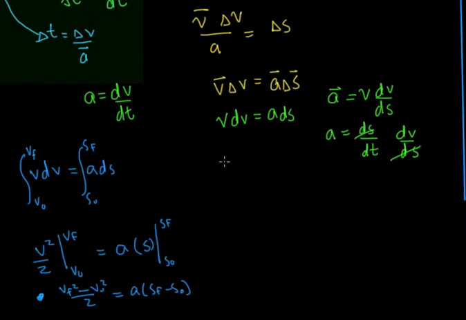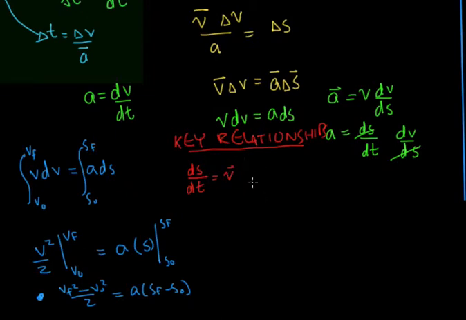You can derive them. What you need to have memorized, I'll write here in red. So the key relationships that you really have to know. And I'm running out of room here. But the key relationships are ds over dt equals v, and dv over dt. So the change in displacement is velocity, which, I mean, that's almost the definition of velocity. And then the change in velocity with respect to time equals the acceleration.